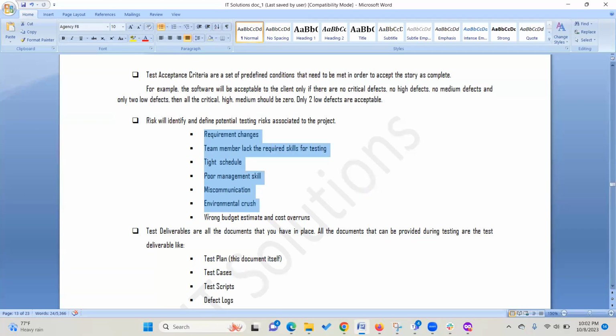Also the last one, I think wrong estimate, budget is something we don't need to worry about. Wrong estimates, meaning the timeline. We talked about timeline before a little bit. Let's say an application may take 6 months to complete, but we gave an estimate to complete that application in 3 months. That's a wrong estimate and it's not possible to meet the deadline for the project.